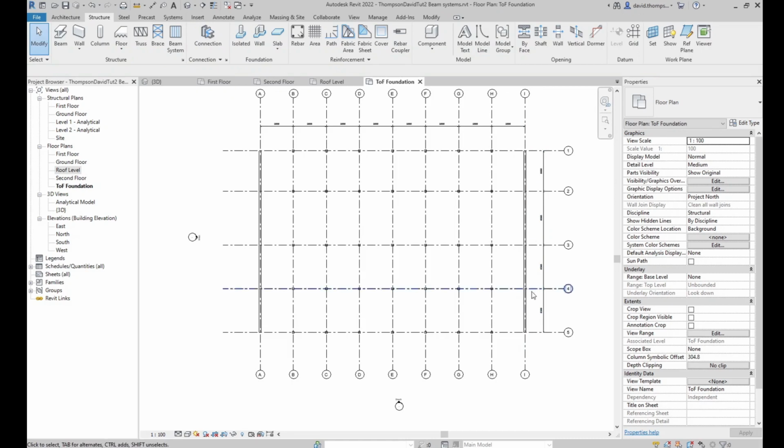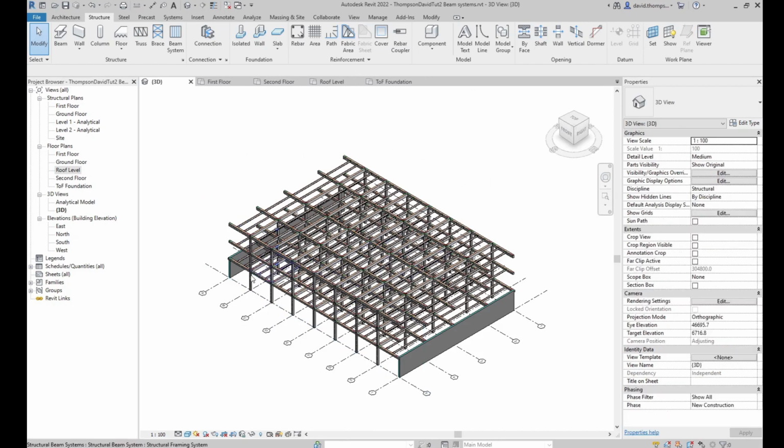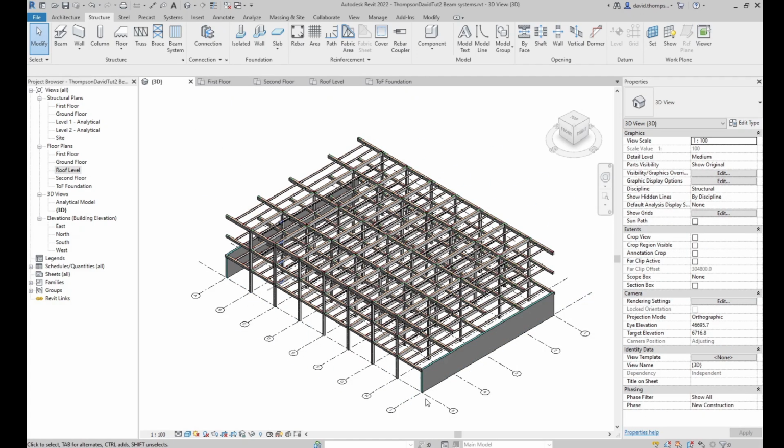So now we have our shear walls on the first level, going from top of foundation up to our first floor. Again, we're going to do this by floor because it's not really good practice, even though it might seem quicker, to go from top of foundation all the way up to the roof. In practice, we just do each floor individually, so we can check our 3D view to make sure everything's good. This looks fantastic.